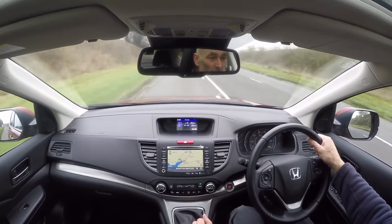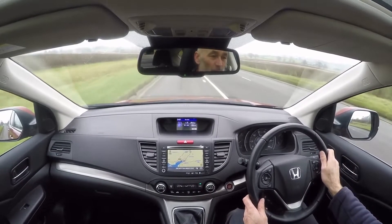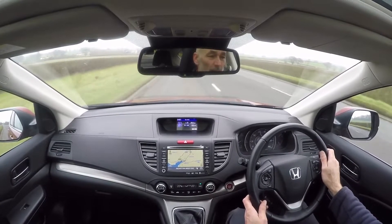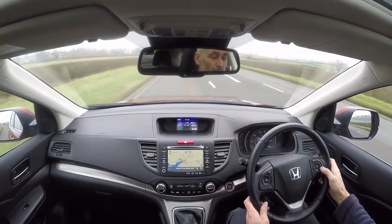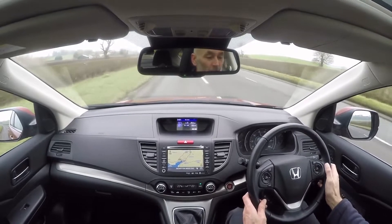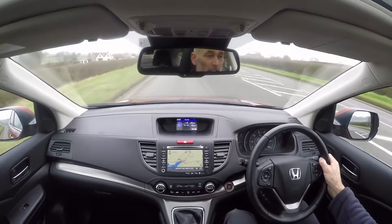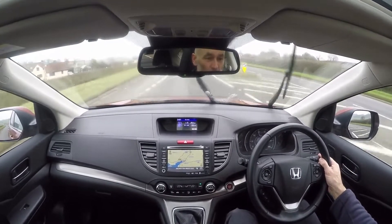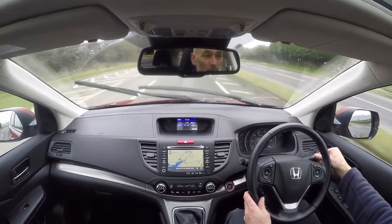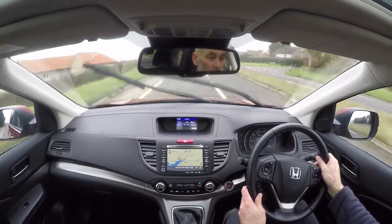The brake pedal of the car has a lovely solid feel. There's no pulsing or vibrations coming back through the brake pedal at all, which tells you the discs and pads are all in good order — they'll be checked as part of its pre-delivery inspection but they're exactly as they should be. The cruise control function is all working absolutely perfectly. Windscreen wiper smearing is a pet hate of mine and they look pretty good to me. I'll just check the rear one as well — again that's all fine.